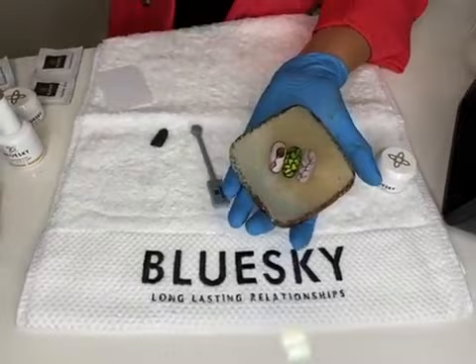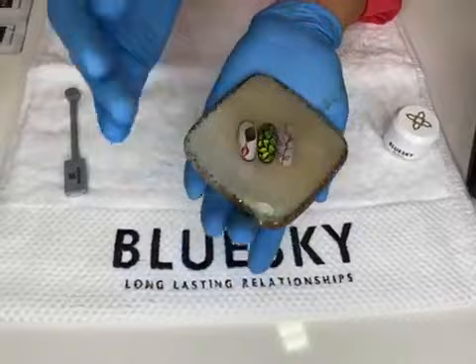We have lucky draws, we have beautiful gifts, and we will be showing you nail art for today, which is the cat eye nail art. If somebody wants to go along with us, you can, if you have a cat eye gel polish ready. If not, you can just write down how to do this nail art and then tag us at Blue Sky Global on Instagram or Facebook Blue Sky India.